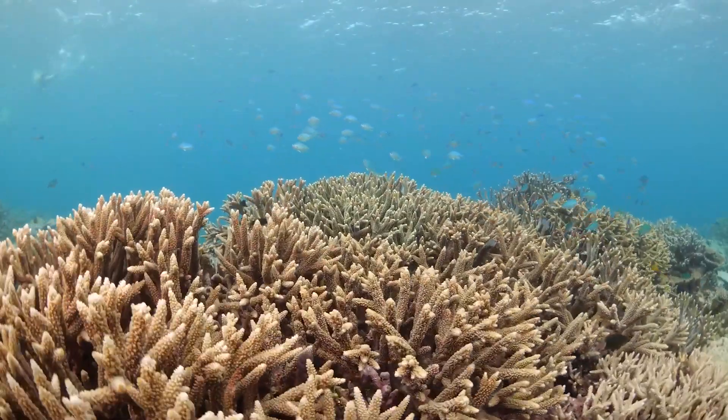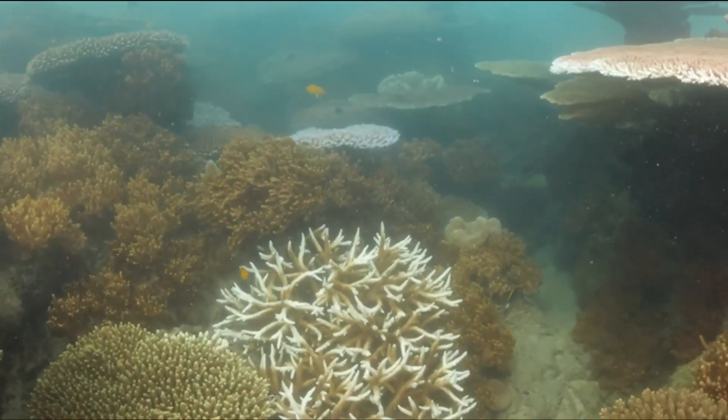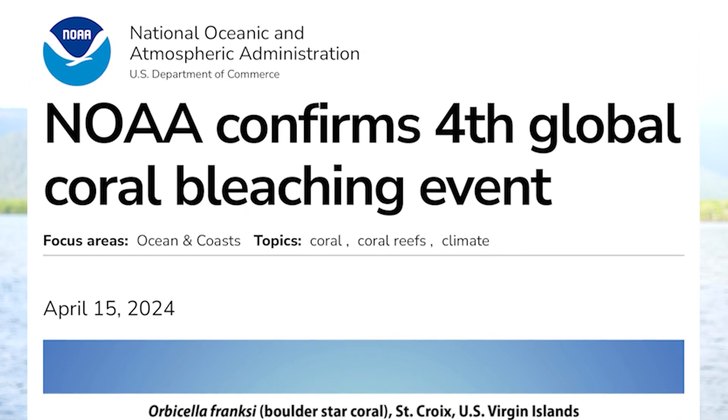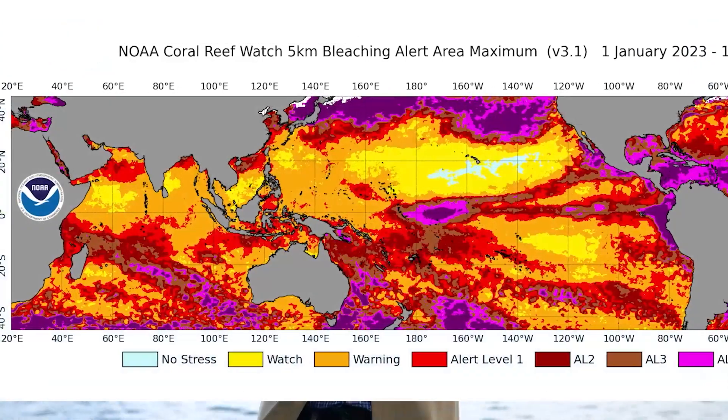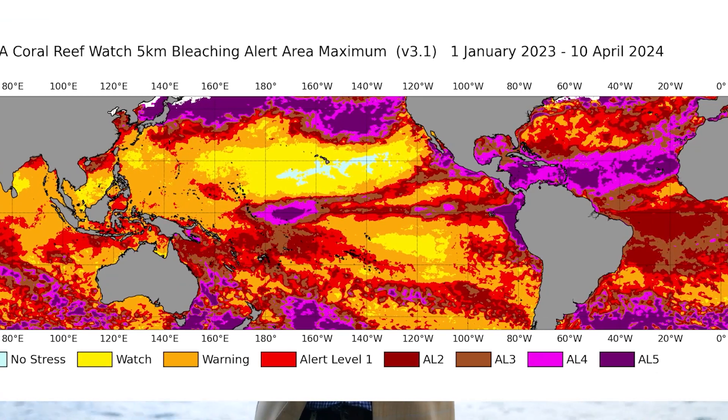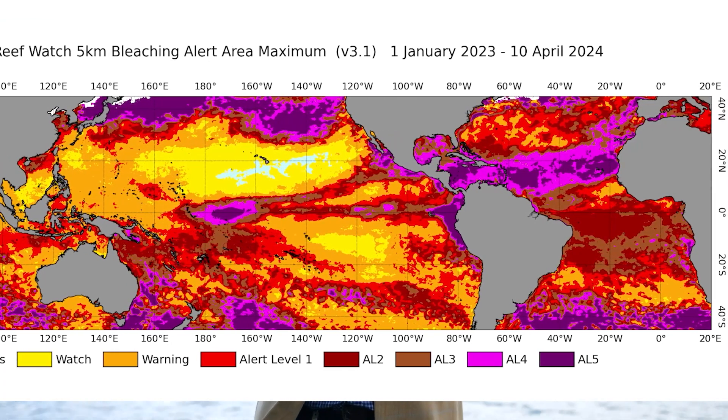It's particularly important at a time like this when we see the reef under stress in the same way that all coral reefs have been under stress. We had an announcement this week from our partners in the United States that the world is now seeing the fourth mass global bleaching event, with something like 53 countries having reported coral bleaching over the course of the past 12 months.